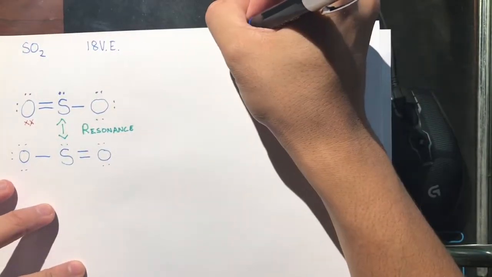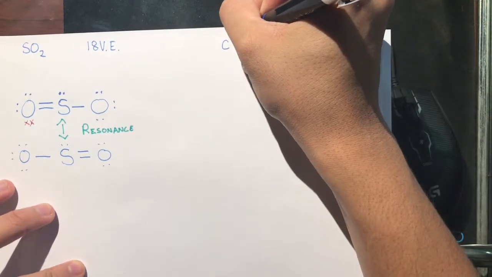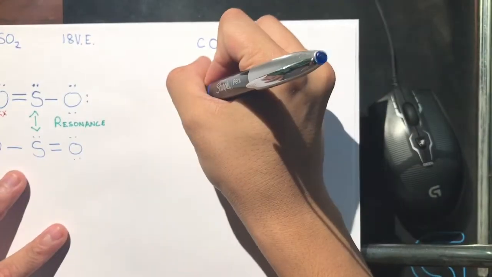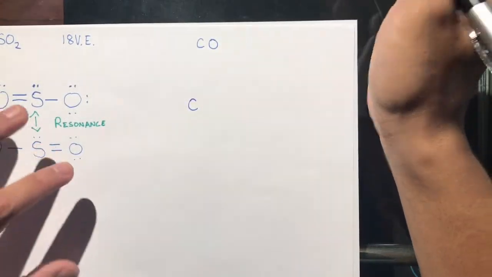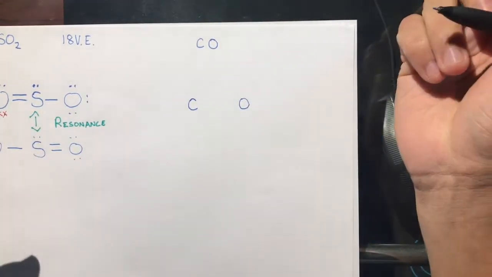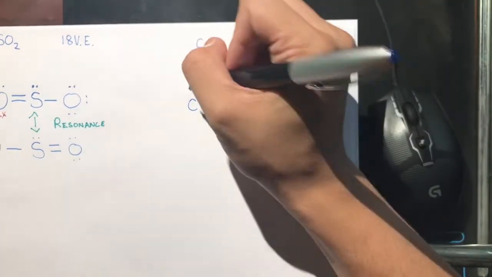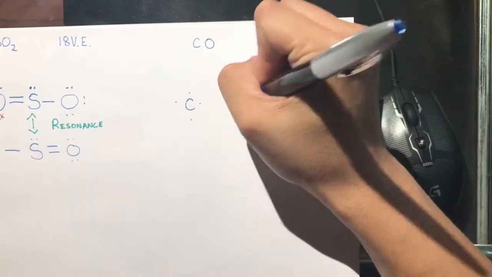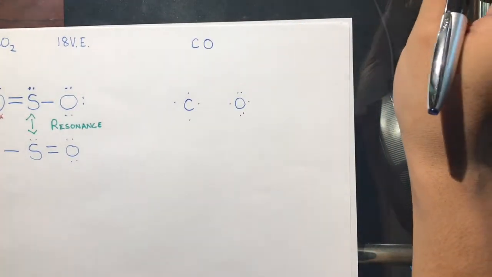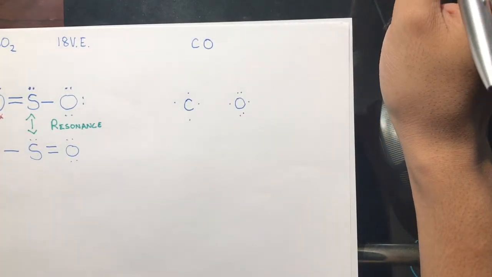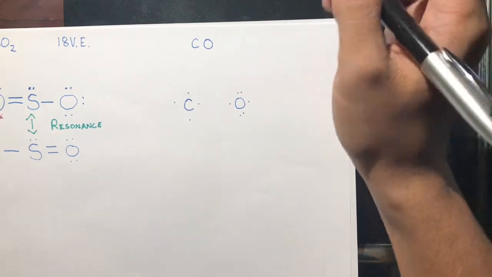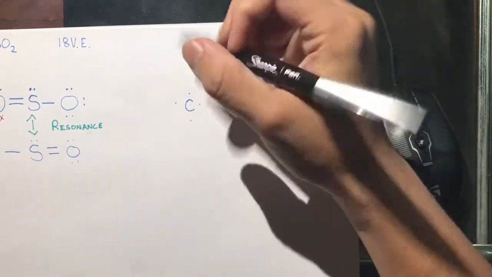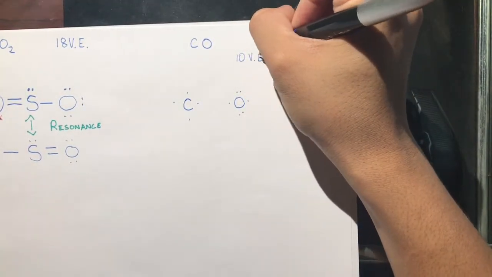Okay, let's take a look at another example. And this is going to be carbon monoxide, CO. So we don't have to worry about a central atom here because there are only 2 atoms, so there's no such thing as a central atom. But carbon is going to bring with it 4 valence electrons, and oxygen is going to bring with it 6 valence electrons. Okay? Now, how am I going to do this? So this is a total of 10 valence electrons, 4 here and 6 here, 10 valence electrons.